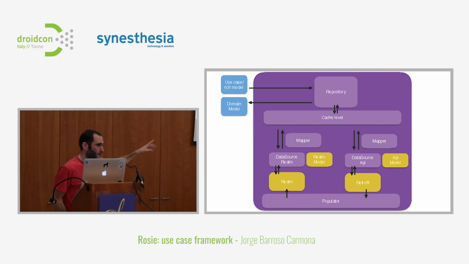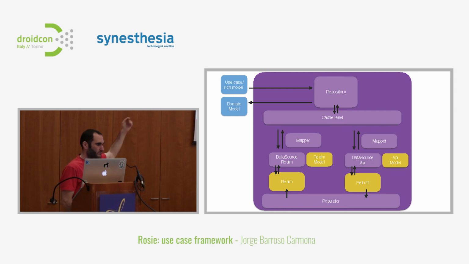And we add two things to the repository pattern. The first one is the cache level. It's similar to a computer cache level. We first go to the memory cache. If the information is not in the memory cache, I go to the API, and if it's in the API, I return it. And I have a TTL, a time to live. When the time to live expires, I go to the next one, and I return.